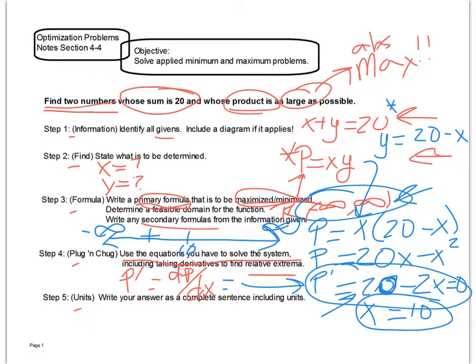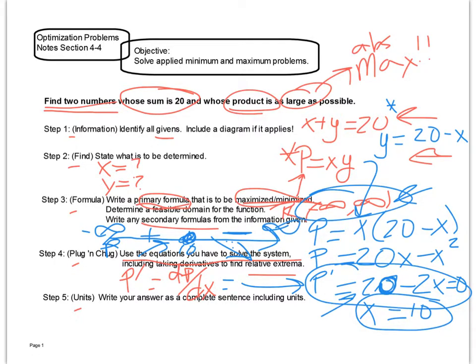And if I put something over here in, like 11, we get 20 minus 22. It's definitely negative. So my function p is increasing, then decreasing. That's got to be a relative max. As a matter of fact, because the function is strictly increasing and then strictly decreasing, it's clearly an absolute max.